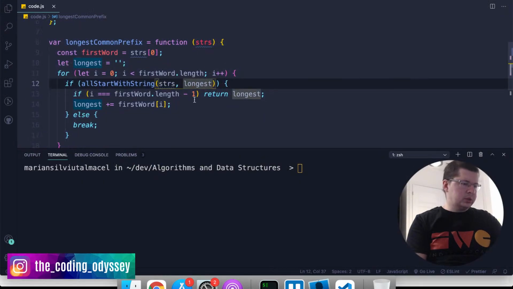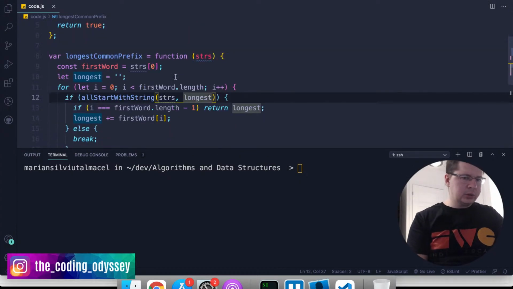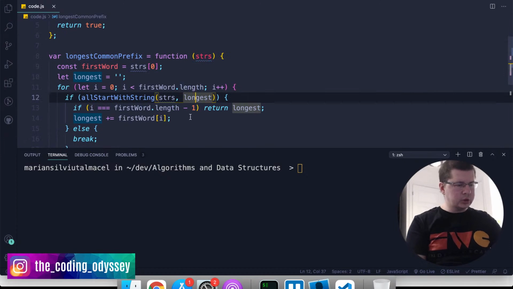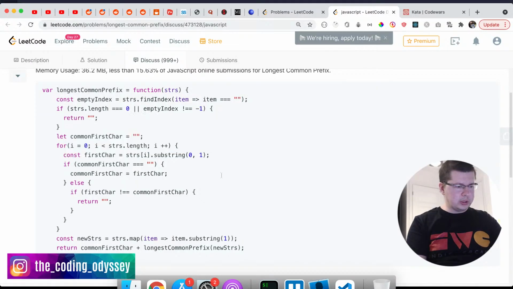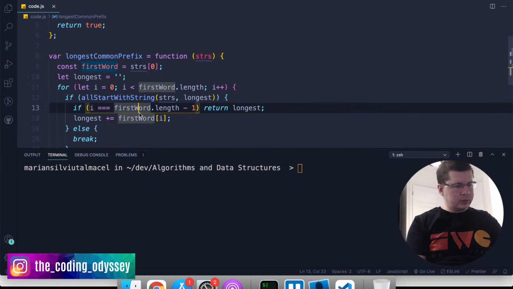Like you can see, I was trying a simpler solution here, not something very complicated.